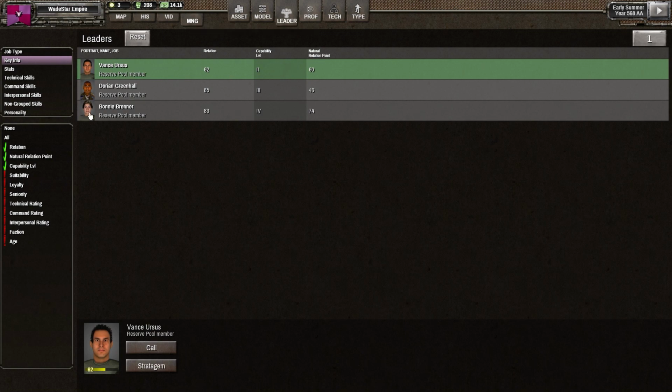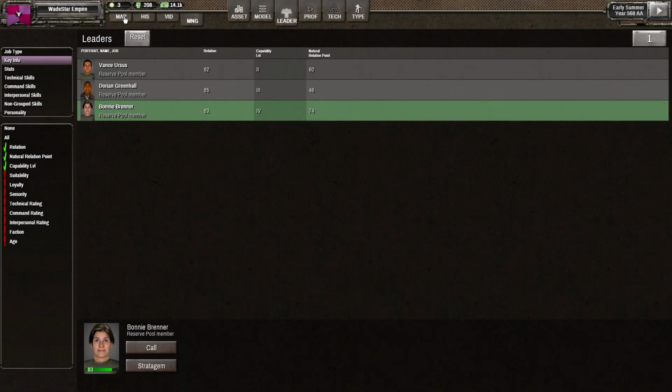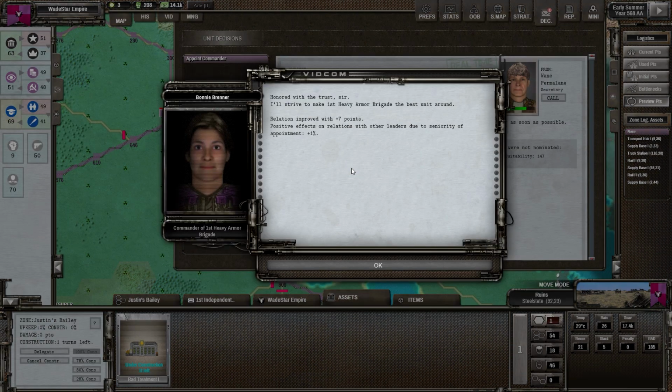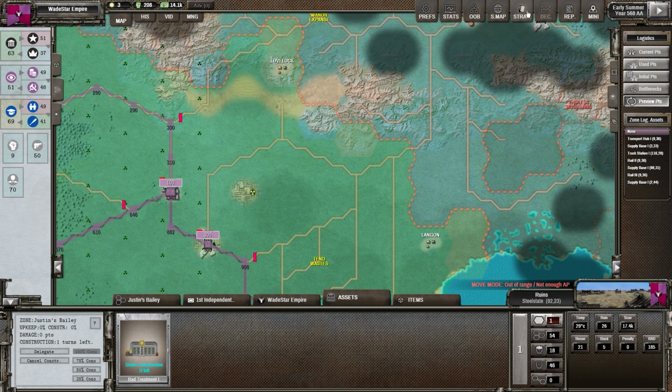Oh, there we go. Bonnie Brenner. Oh my goodness. Lead from the front. Emotional. Heroic is 22. That's good, because I don't want you going onto the front line. Oh, goodness gracious. You are so hired. Holy cow, Bonnie Brenner. Yes. Holy cow. Yeah. Okay, don't die on me, girl. Girlfriend, I need you.